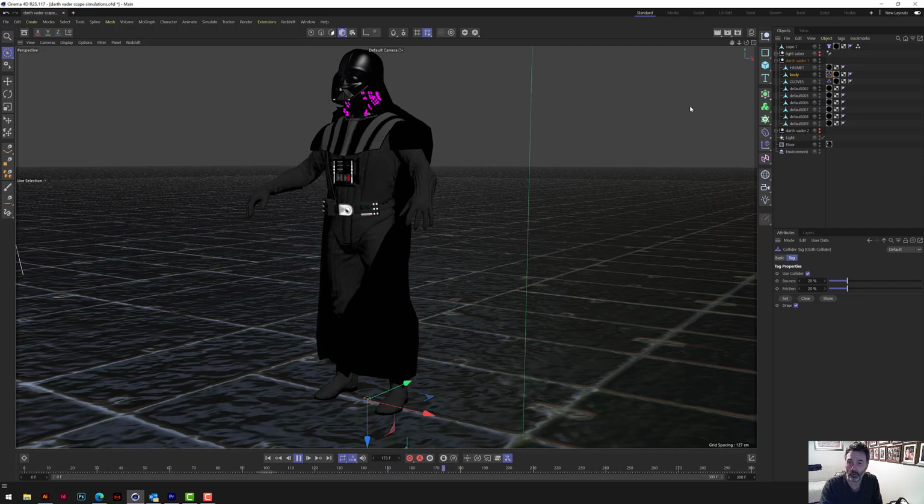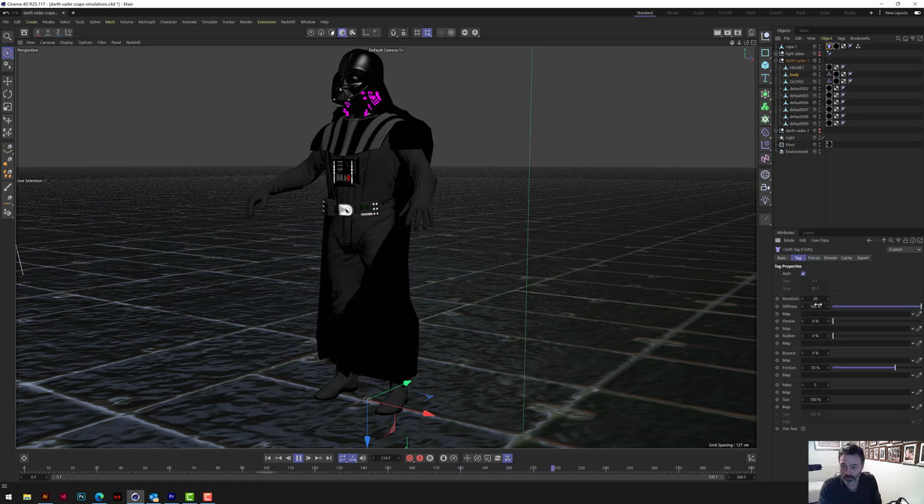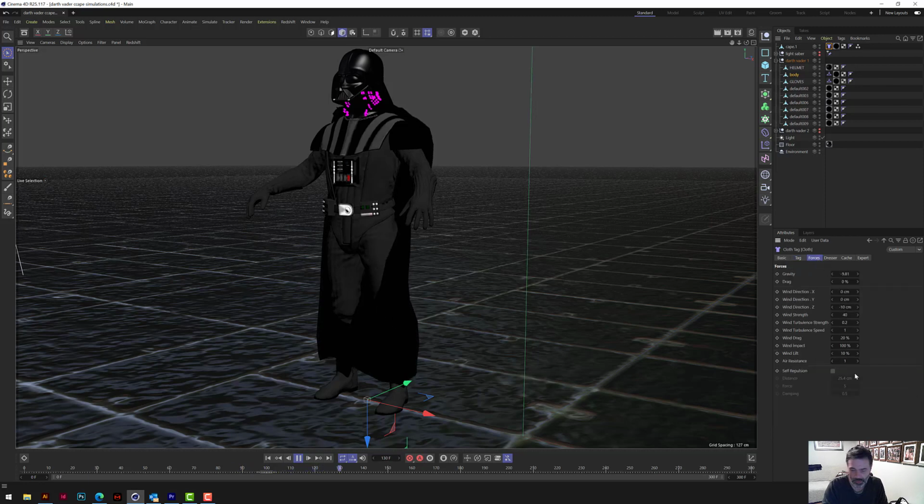And also the cloth tag itself, we have to mess with some of these settings to make it feel more like cloth. You know, if you leave the flexion and the rubber and the bounce and everything up high, it will be like a forever stretching piece of material, which just does not look like any cloth that I know. And it seems some of the default settings in here are quite strange. So you do have to update those. Forces really is how the wind is going to blow around this.